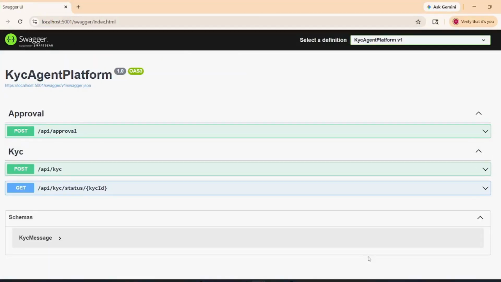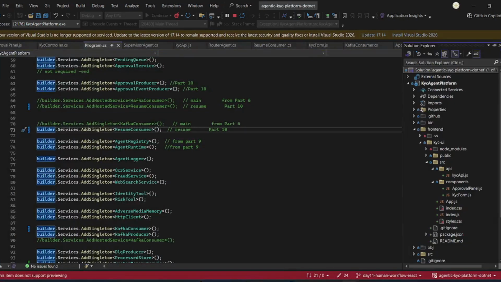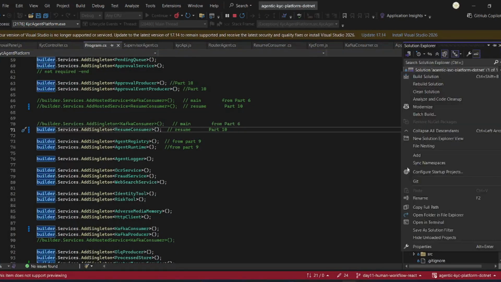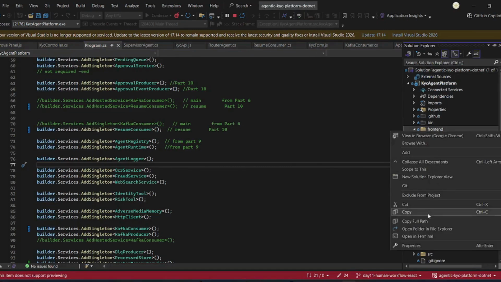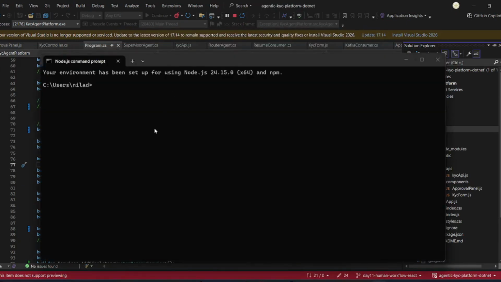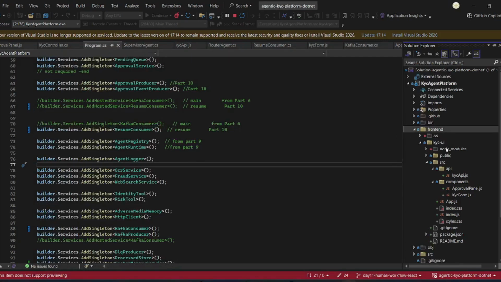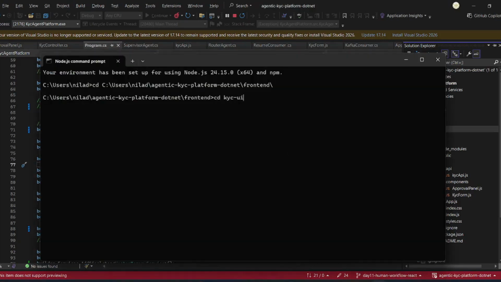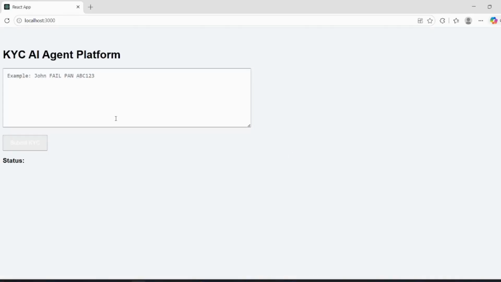So let's run the UI. So we have the front end. So what will we do? And we'll use npm start. So you can see that the first time we are using a front end using React, which we discussed till part 10 or day 10 using the Swagger. So now the same Swagger will be called from the agent.